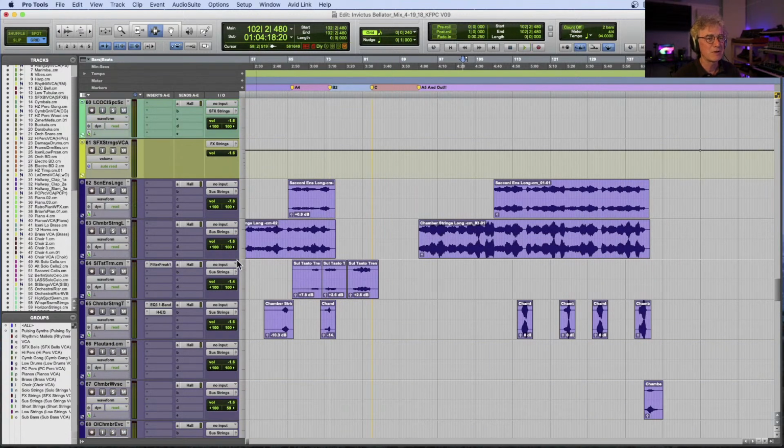Okay, another thing I want to talk about here is layering different section sizes. So this is my chamber strings right at that point. And you can hear that I'm changing the dynamics, and I'm also changing the intensity of the vibrato in there. It's all done with my little controller here.